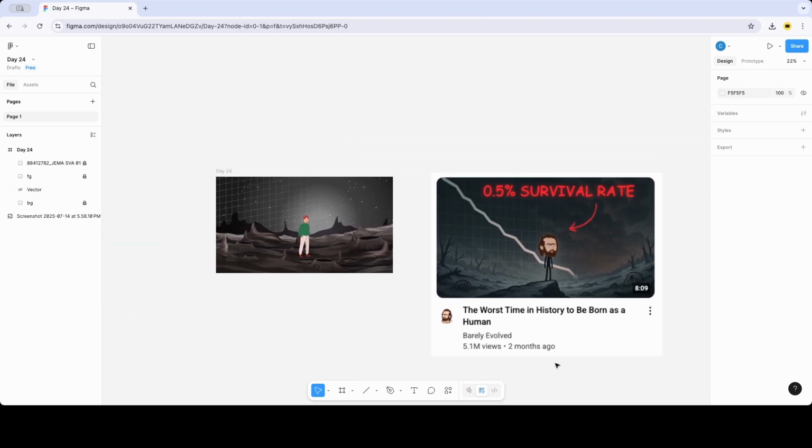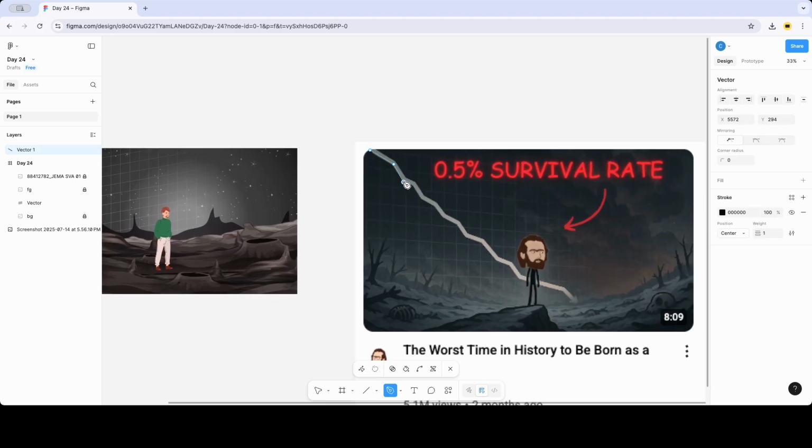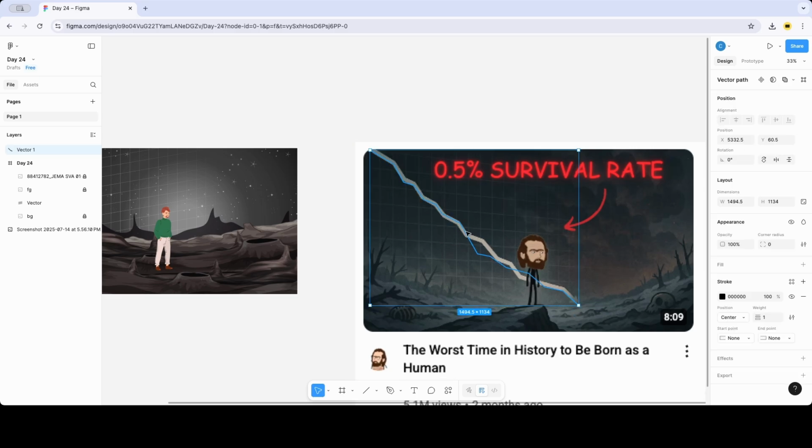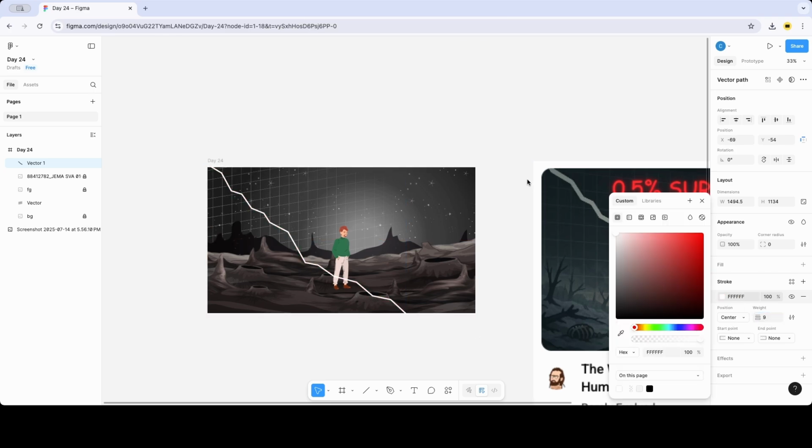Now we have to draw this. We can simply draw it with a pen tool. We can trace this. This going down. Now let's move this thing inside a frame. Okay, it's too big. We can increase the stroke width and change the color to white.